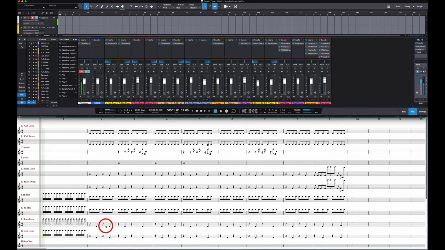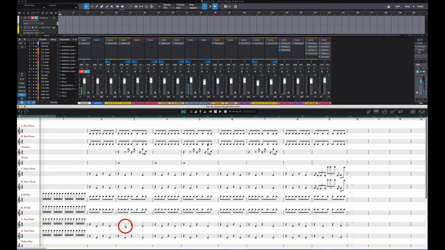Now you'll notice these notes, that's a snare drum, and I've got that on the tom-tom staff, and I've also got it up here, so it's like there are 4 people playing tom-toms, and that's okay. That's something you can do if you want to emphasize a tom-tom and there's nothing else going on. You can just put them on all 8 staffs if you want to, the more the merrier.